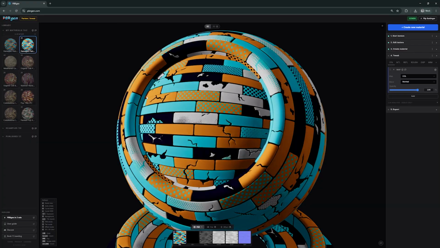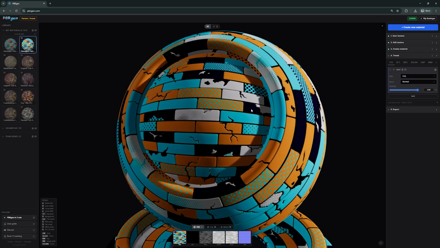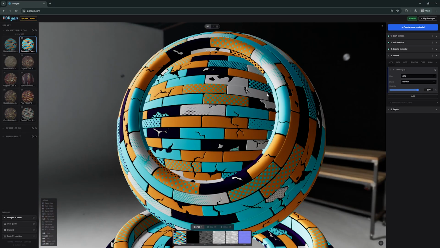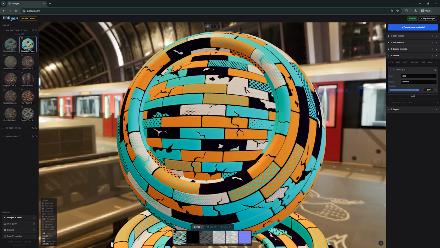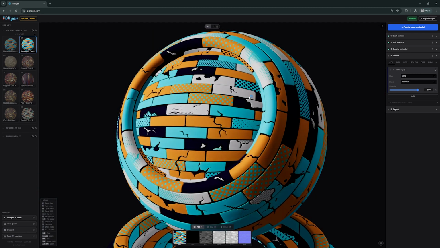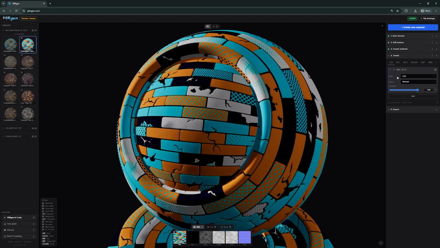Right mouse button in the viewport, by the way, you can rotate your lights, and if you hit L, then you can also look at the material with an HDRI. There are quite a few different ones in the tool. But yeah, the lights, I like that, and let's see what you can do in the tweak section.